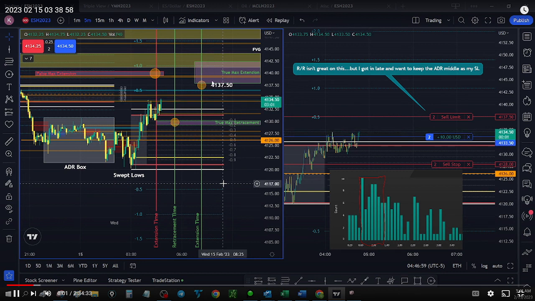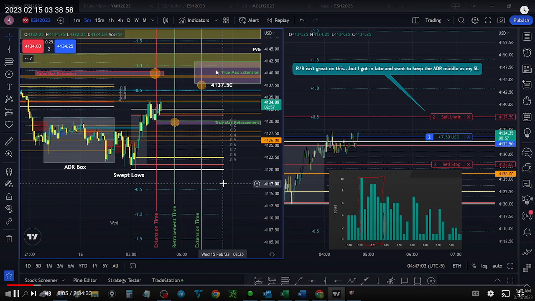This is the max extension range according to the clusters in the database. This is the retracement range, I believe. No, this is the max extension. So 0.6 to 1.4 somewhere. I think I did from like 0.6 up to 1.2, something like that. Aiming for the low-hanging fruit here. But as you'll see, price actually gets up into this box pretty well.